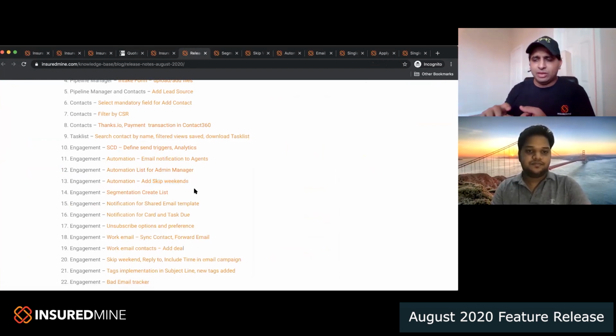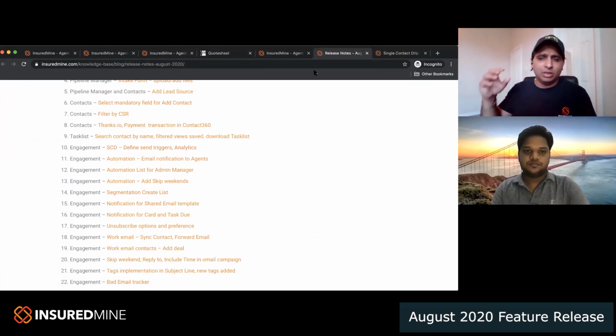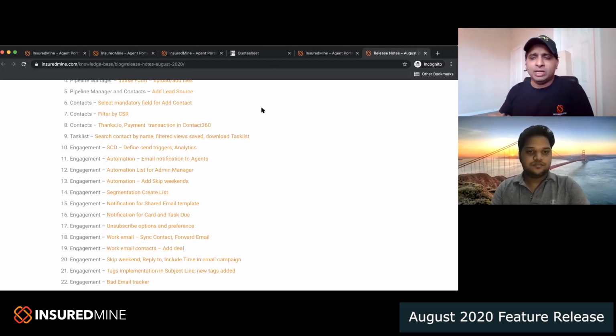So just to recap on that, whether it's from your active accounts, your policies, your contacts, or your pipeline, all 4 of them now have an option where you can create that list instead of just going to engagement and the list creation. So just more options to be able to start your campaigns.